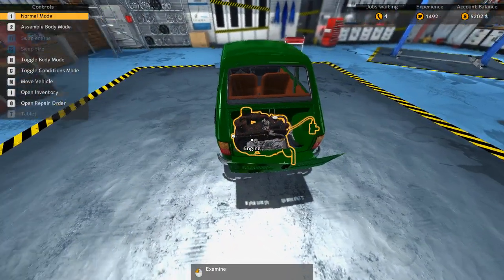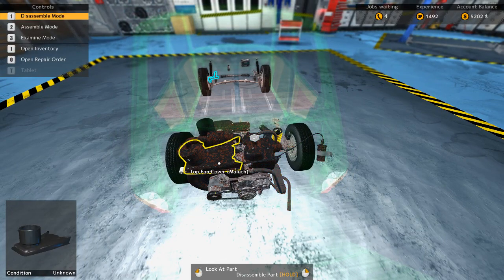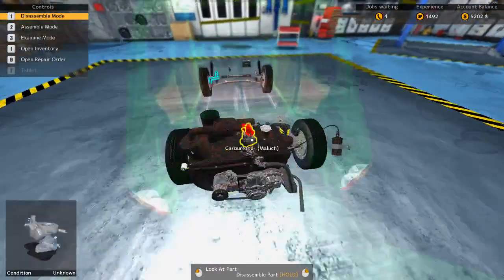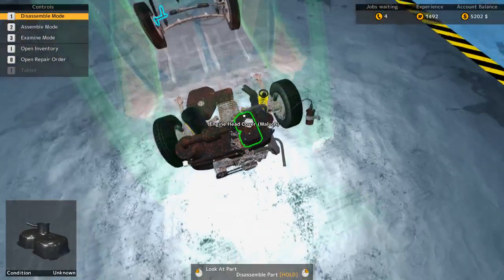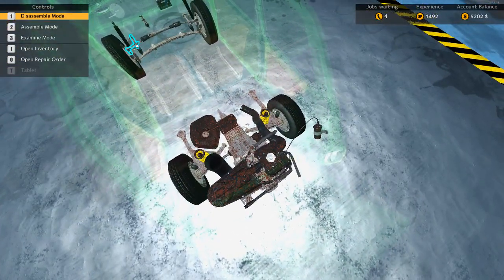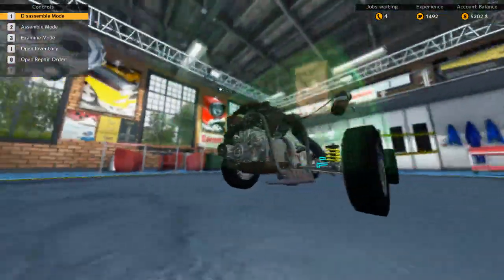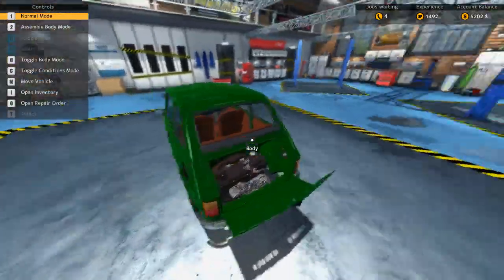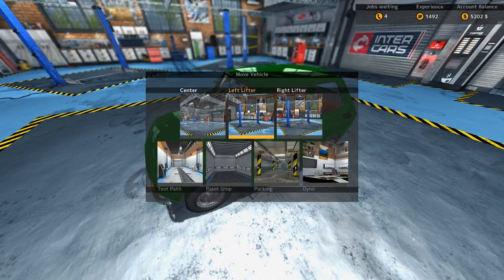Whoa, this thing looks crappy. Well, we're not here to fix all that stuff. Is it both of those up there? Is that both the things? This thing looks like a hunk of junk. All right, we don't need that. We do need to get you on the lift, sir.